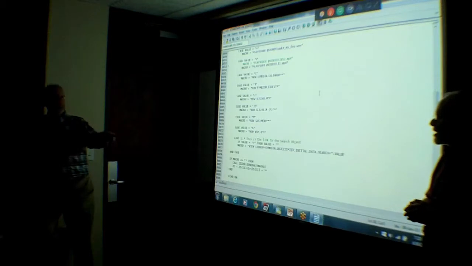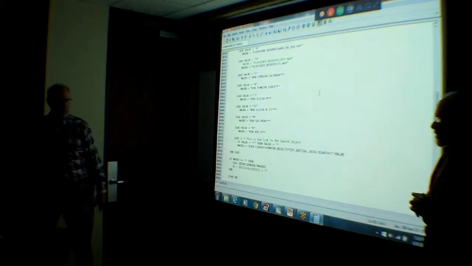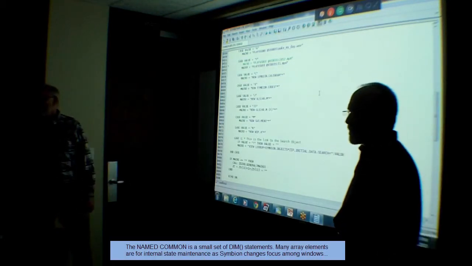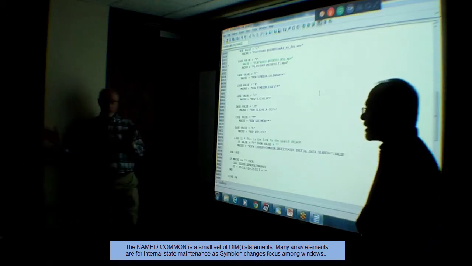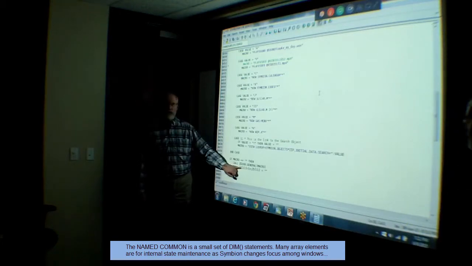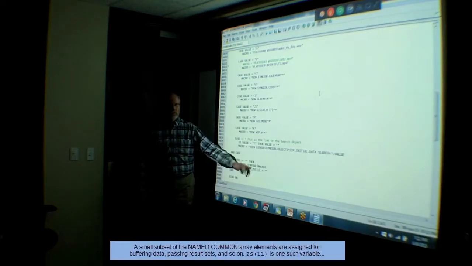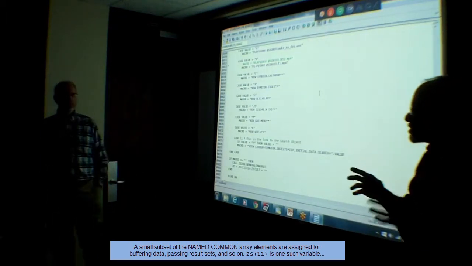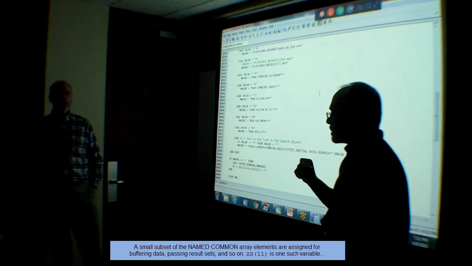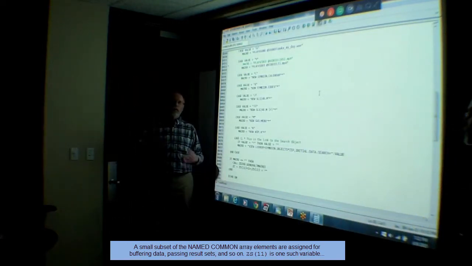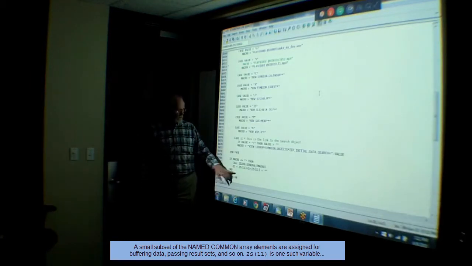Well, and I'll maybe clarify what you said. There are 7,000 or 8,000 common block variables available to you, of which you can use maybe a dozen. The rest are internal kinds of things. They're there, so you can touch them if you want. But in this example, we're using a single one is all we're referencing here. ZS sub 11 has a consistent functionality in the environment. ZS sub 11 is used for the pick results of any kind of lookup object. There you go. Okay, so that's its definition.